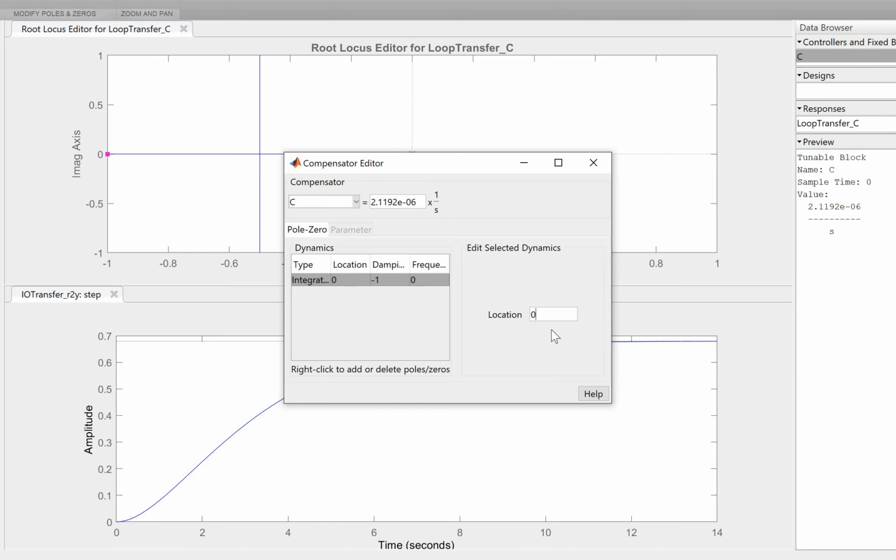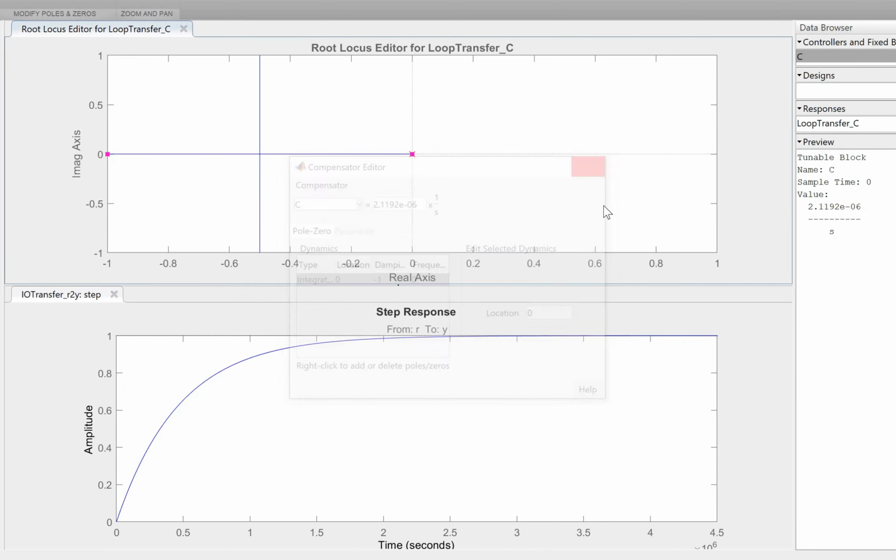I'm going to put that pole right on the origin. Now that gives me a pure integrator in addition to the system. Now look what happens. You can see that the steady state error has dropped to 0. It comes up here and it converges on our set point of 1.